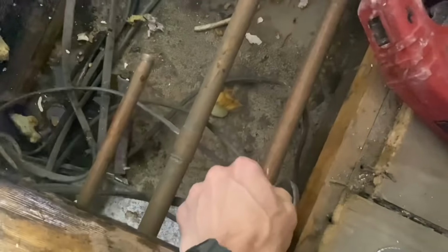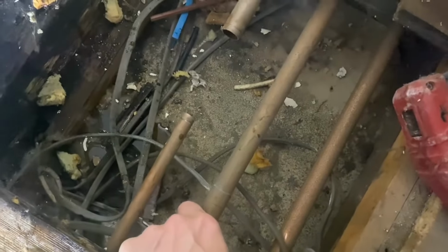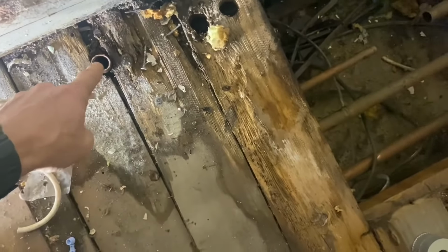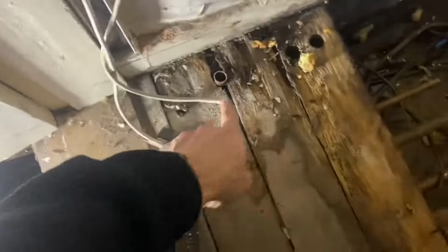This one here is the gas, and this one here is the flow to our heating system. Now that comes up here, which we don't need anymore, but it also somewhere under here, probably just here, tees to come this way to do this rad. So we need to do a little bit of work here.